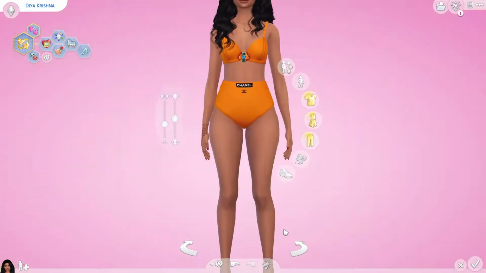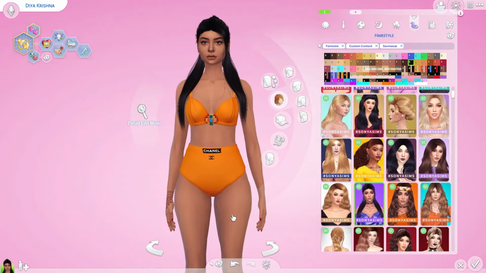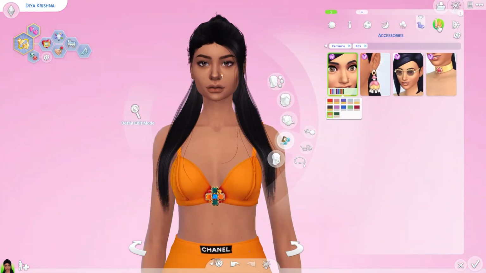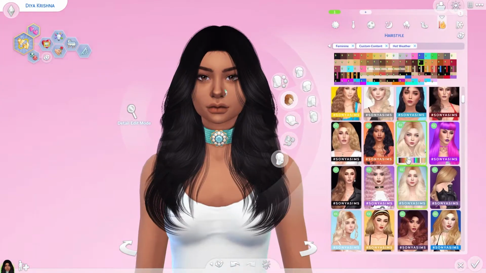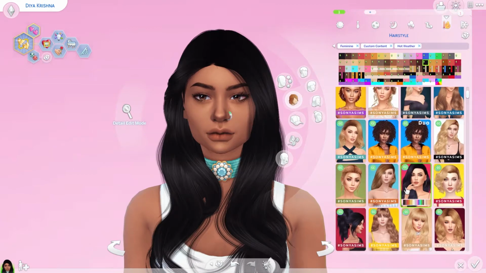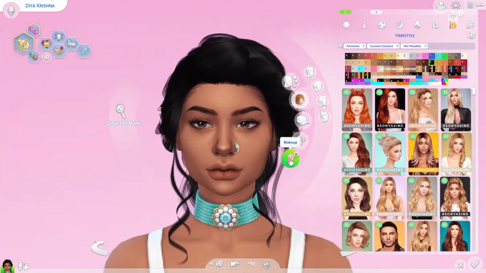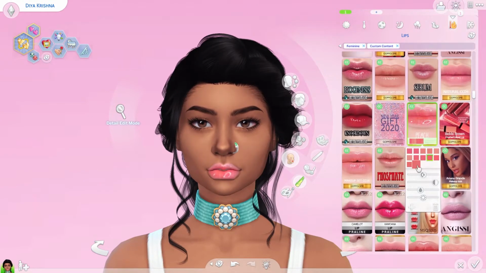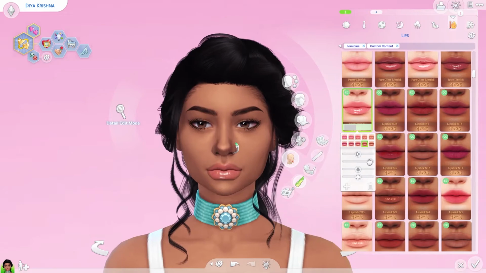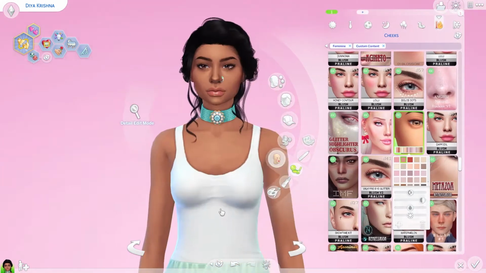So I'm hoping more CC creators will start moving their nails into that nail accessory category and take it out of the rings, and then that'll give us all a lot more options to work with, because the accessory lashes are fine, but then you have to add them to every outfit, and if you want to have glasses, it usually conflicts with them. So I was just really excited about those nails and I wanted to call that out. And I think that's pretty much the majority of what I wanted to talk about here.